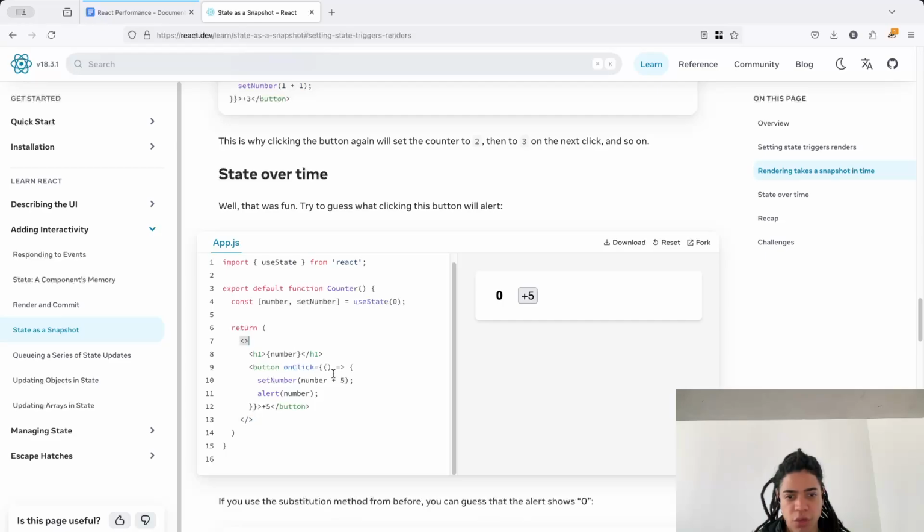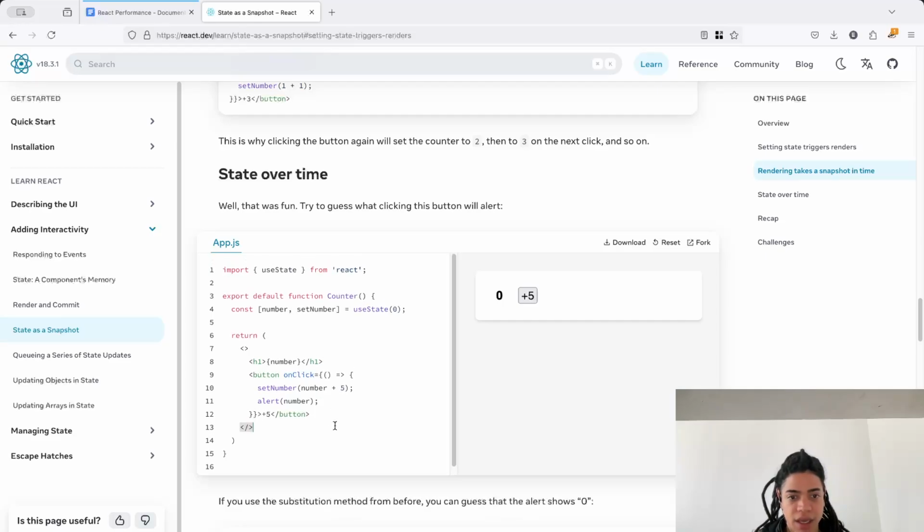Cool. So what it's doing here is now it's calling a function here. And they say, hey, okay, state over time. And say, hey, now evaluate this. Here's the state. Once you get that state, it will return you a snapshot.